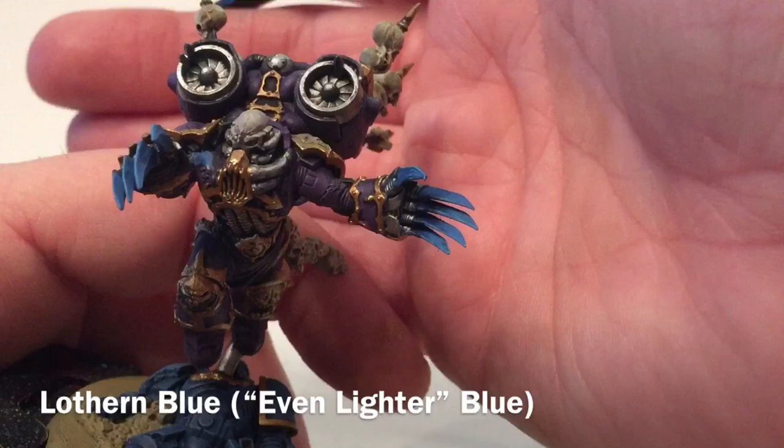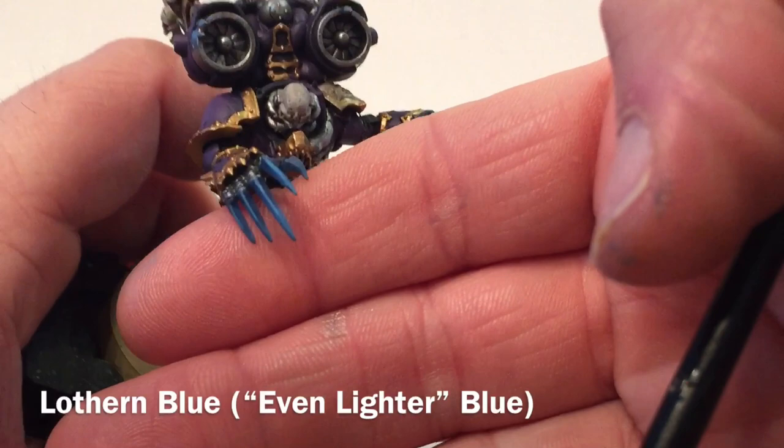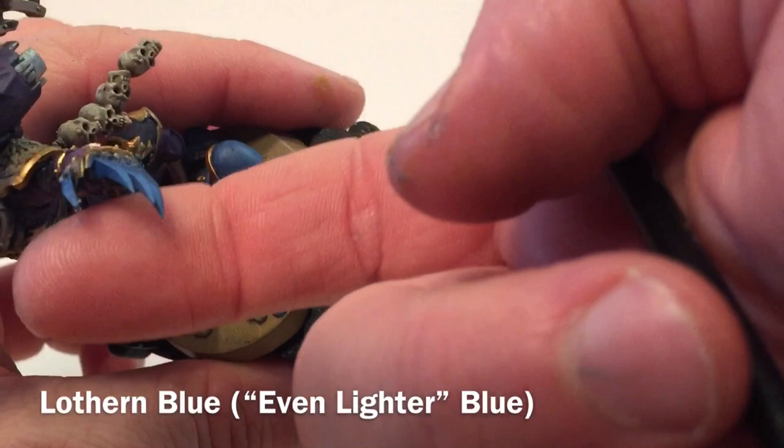So here we finish with our Lothian Blue edge highlight. You can't quite see it against the white background, but if I put my hand in the way, you can see how the edges are done. And then same as on that one there. You see how our edge highlight goes all along the entire length of the claw. And then the same thing with this one over here. They go right back along the whole length.